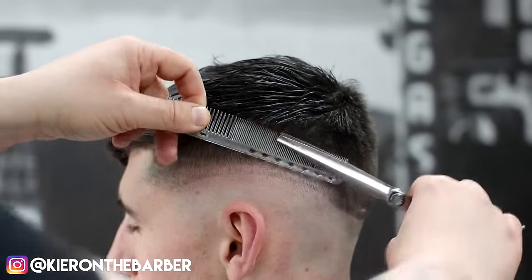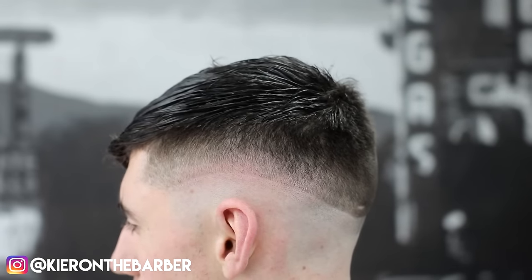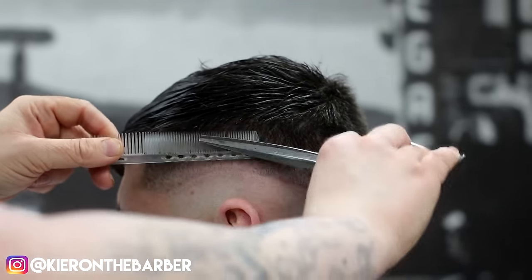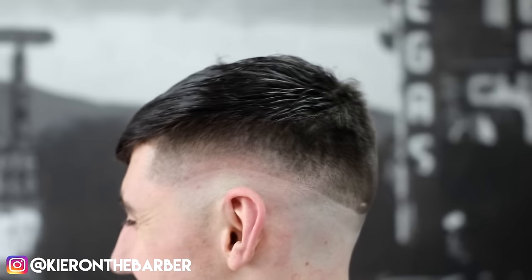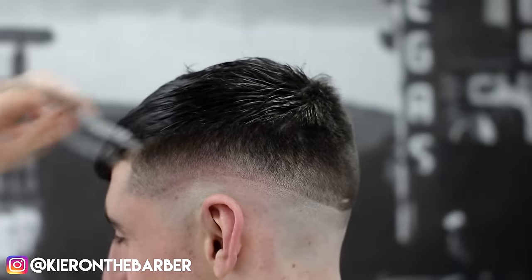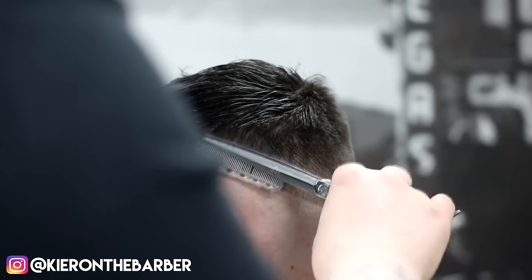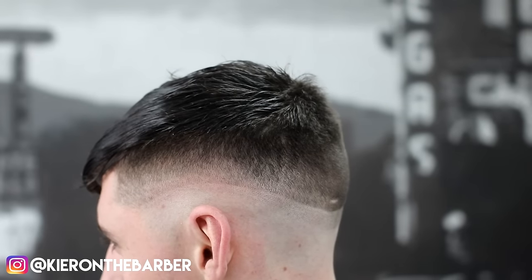So as you can see, I'm just softening those darker patches in the hair, making sure all the hair is one level and faded in, because you don't want the client walking out with non-faded hair. So the best thing for this is to just keep chipping away at it slowly but surely. Even if you have to grab your thinning scissors just to soften places, that's absolutely fine. As long as the client walks out with a really, really good haircut, they're really happy, and everyone's a winner, and they come back to you and recommend all their friends. Doesn't matter how you get from A to B to C to D to E, as long as you get there.